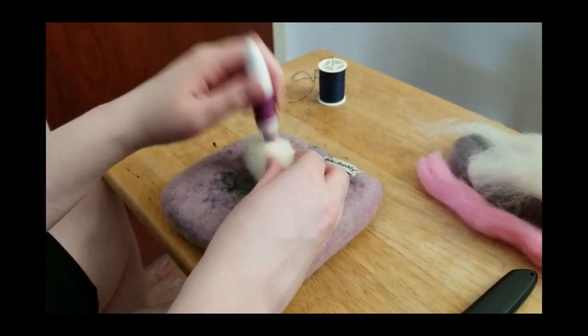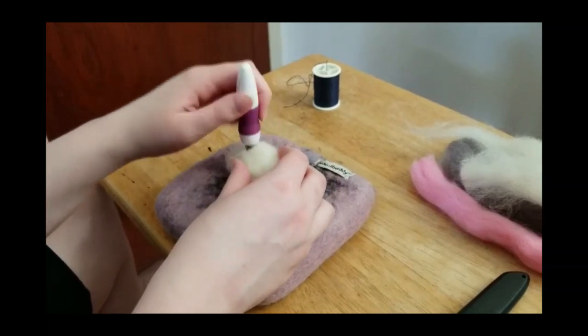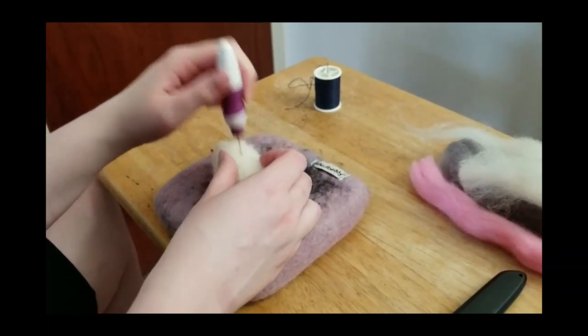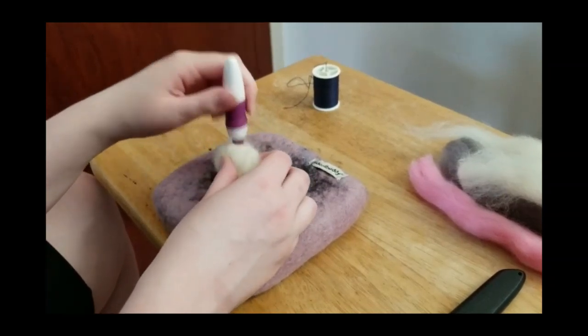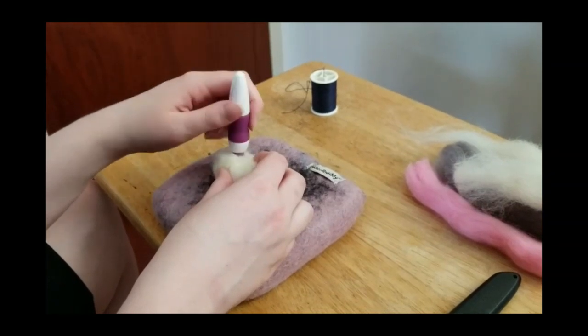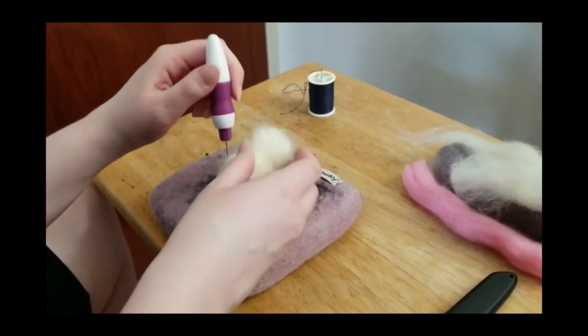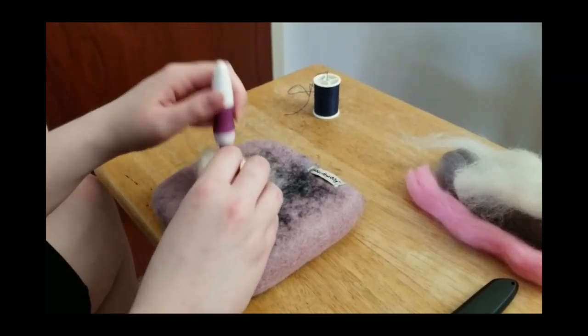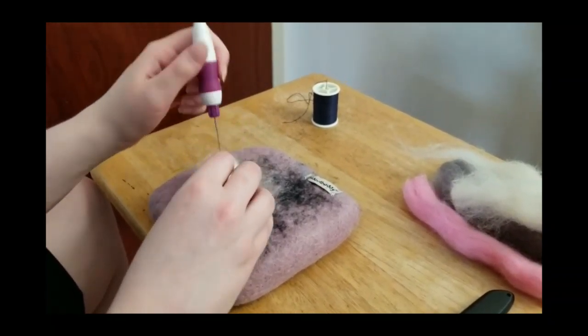How would you rate this as far as stress relief? Is it frustrating when you first start, or is it pretty relaxing? I would call it pretty relaxing. I mean, it's therapeutic stabbing and you get something cute out of it at the end. What more could you want? Fair enough. All right, I'm going to let you form that a bit more and we'll be back.